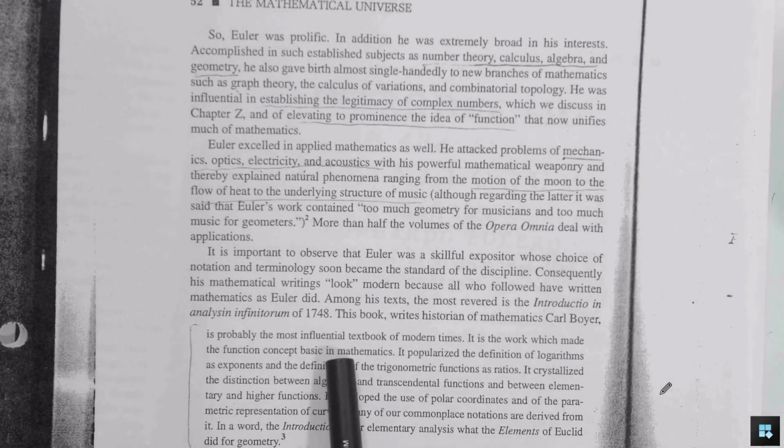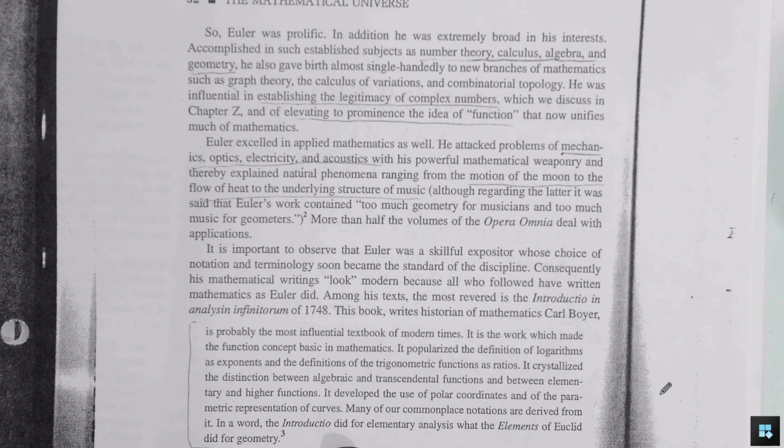Here's a little article from that book I was showing you. His work is probably the most influential textbook of modern times. It is the work which made the function concept basic in mathematics. It popularized the definition of logarithms as exponents and the definitions of the trigonometric functions as ratios. It crystallized the distinction between algebraic and transcendental functions and between elementary and higher functions. It developed the use of polar coordinates and of the parametric representation of curves. Many of our commonplace notations are derived from it. In a word, the Introductio did for elementary analysis what the Elements of Euclid did for geometry.